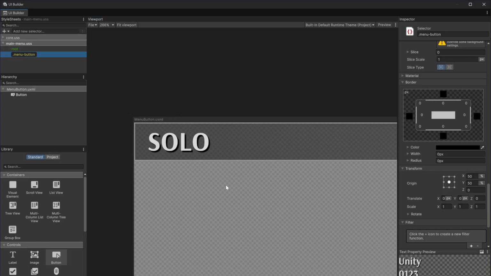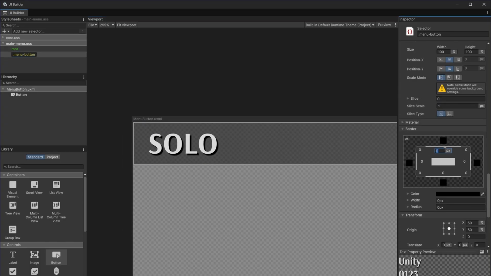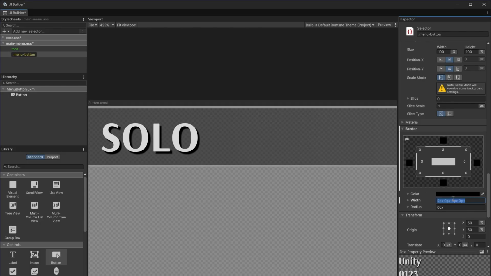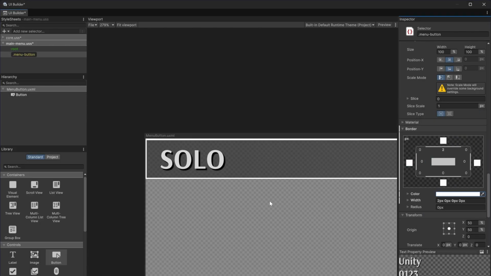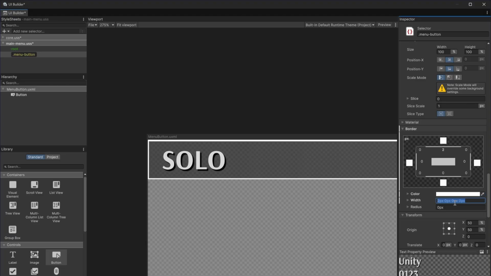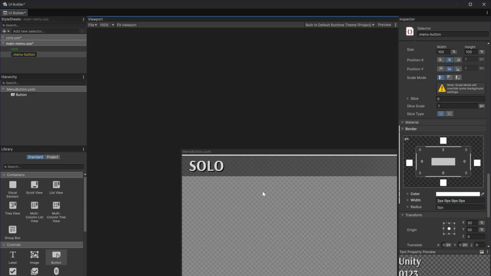Then what you want to do is now we'll make it invisible, but we want a little border up top. So we'll just say 2 pixels and we'll set the color to white just so you can see it. Oh, there's default. Hold up. Set that to 0 first, then set this to 2 pixels.